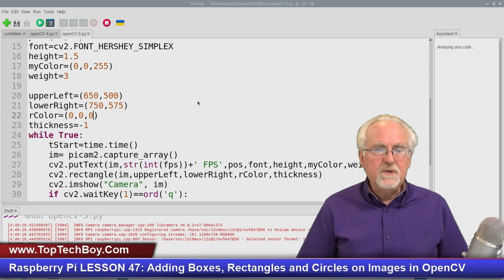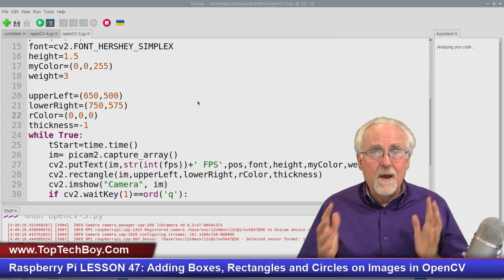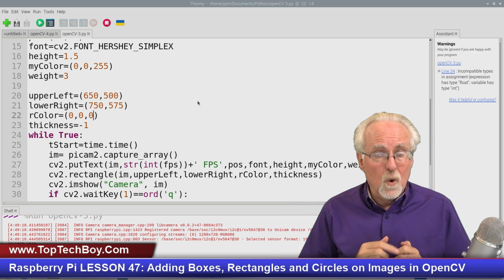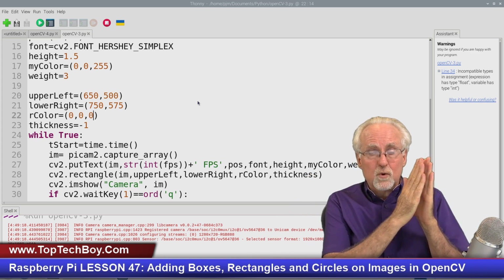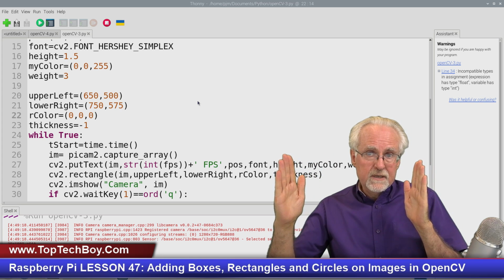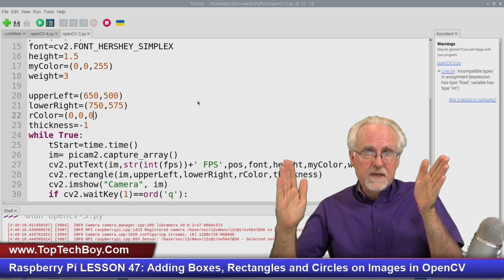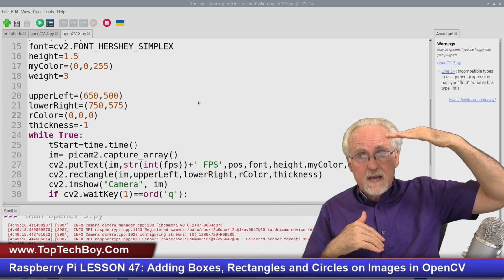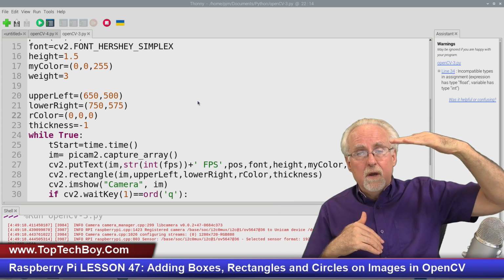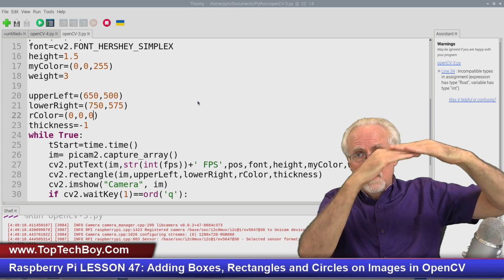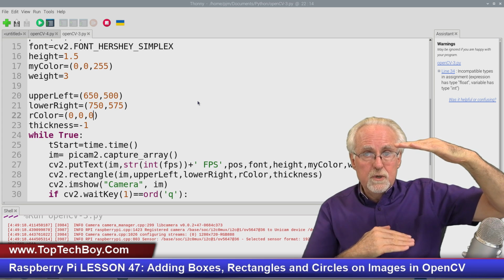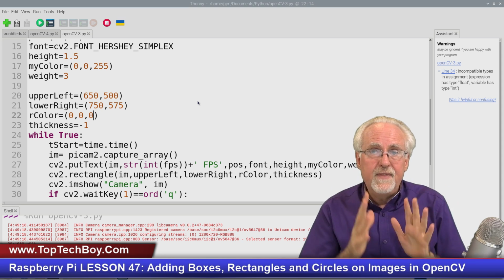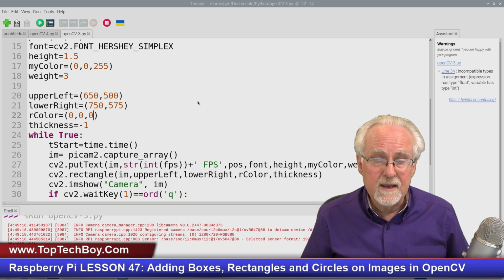Okay, so you see now we're starting to learn about how to manipulate the frame that we grab. What do we have to remember? We have to remember that the first number is the column going from 0 to the width of your display, and the second number is the row going from the top row down to the bottom row, which would be your display height, your display width by display height. That's how the numbers work, and you've got to kind of remember that.